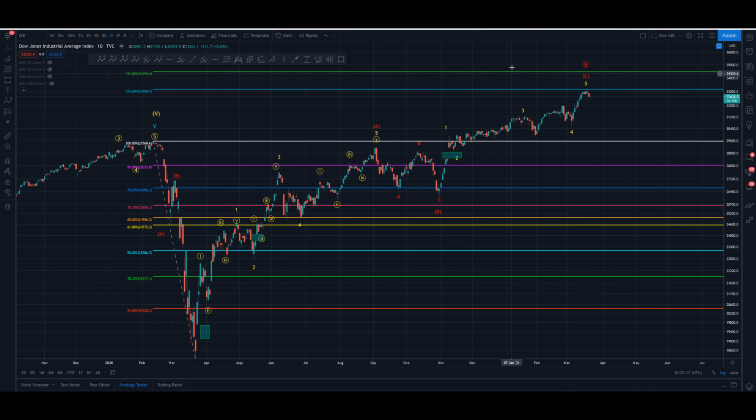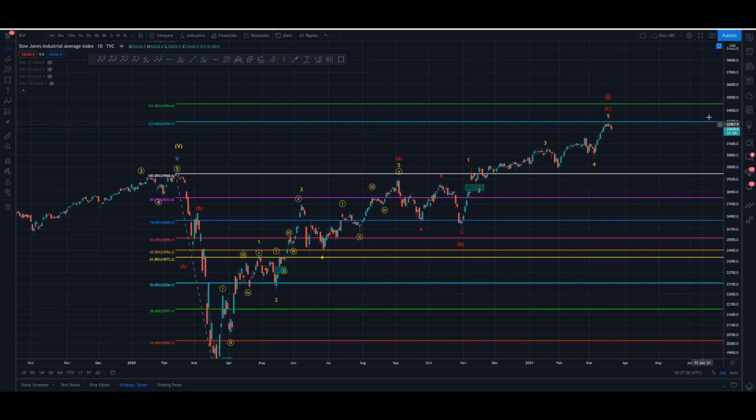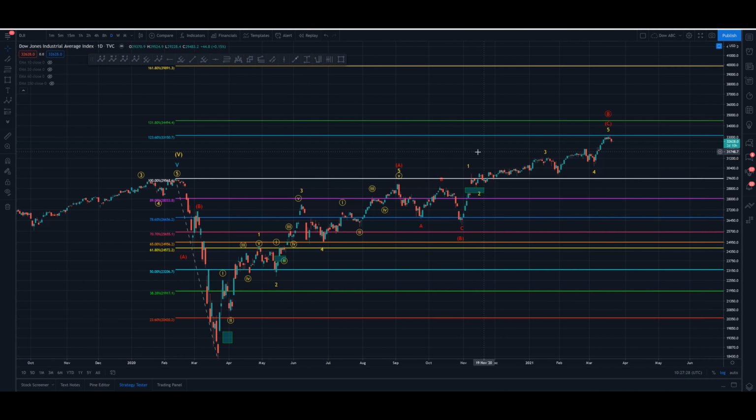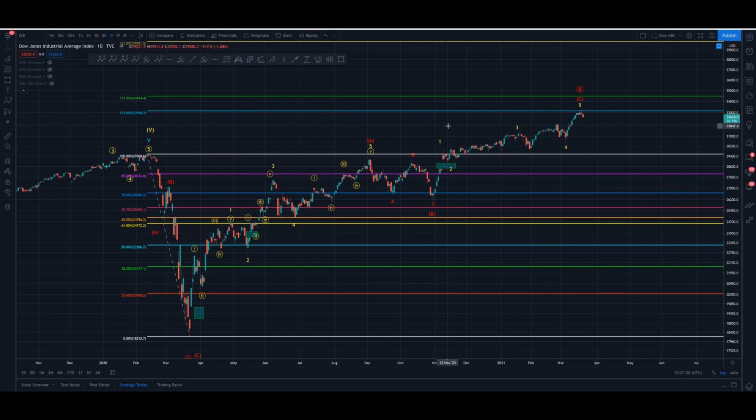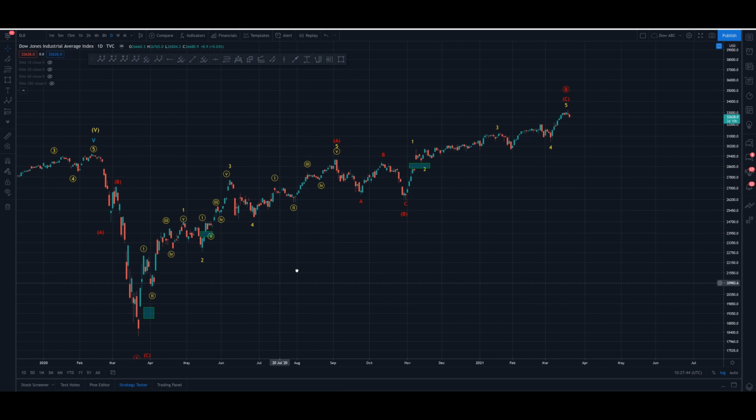First target. Now there are two other targets above it. There's the 131.8 and the 161.8, taking the Dow to 40 grand. Okay, and in which case it doesn't matter if this is a wave B at that point, does it? It will when it finally finishes, but it doesn't matter for any of the bears who called it too early, because you're gonna get annihilated. Okay, so that's beside the point, but we've reached our first target of 123.6. So that's our first piece of evidence. Let's look at our next piece of evidence.